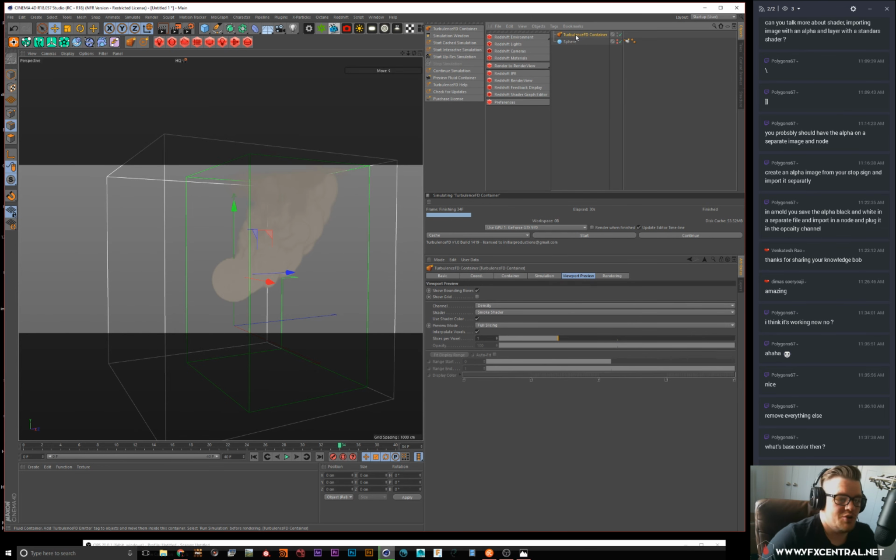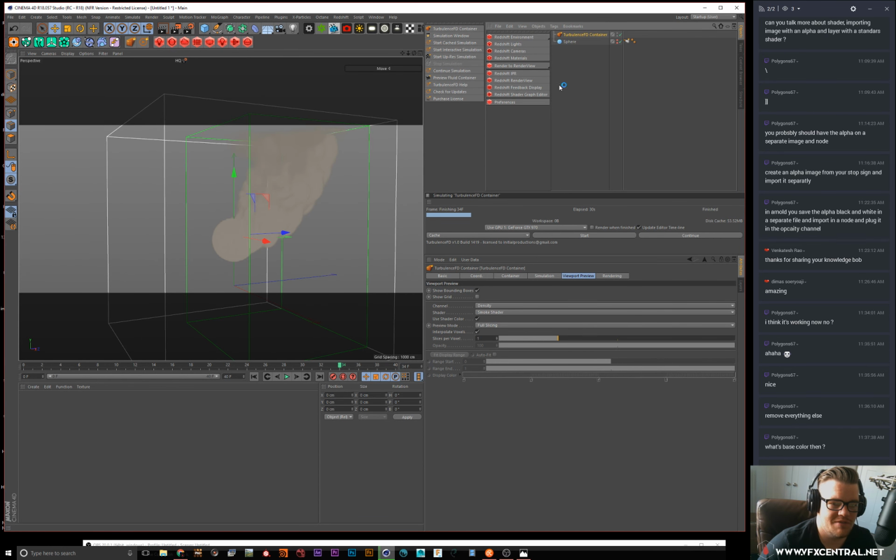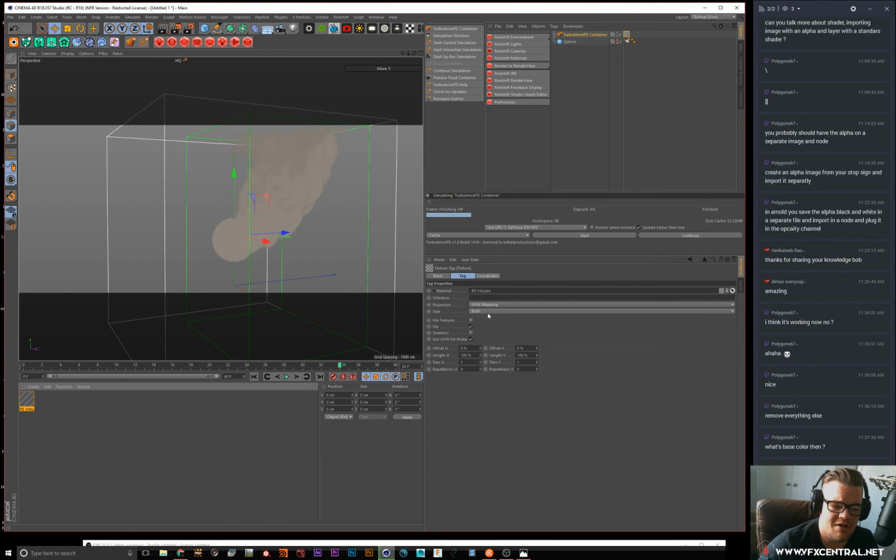And what we need to do for Redshift to recognize this is in our container, we need to put a material, because that's what we're needing to texture. This is where the smoke is contained. This is just their emitter. That's just like the object it's emitting from. So let's go to materials and add a volume emitter. Drag that, put it on our container.